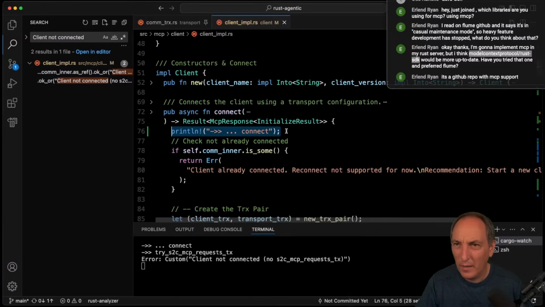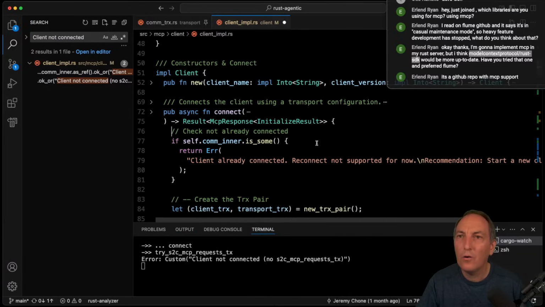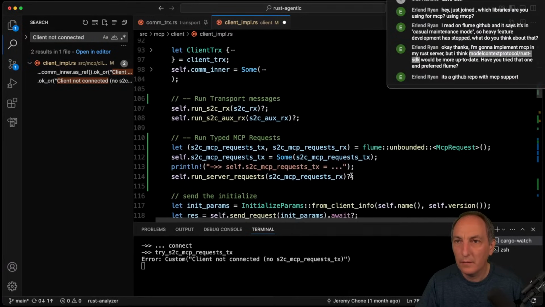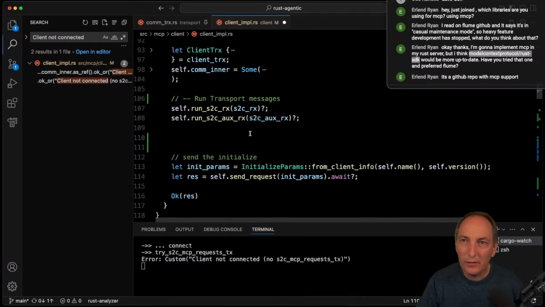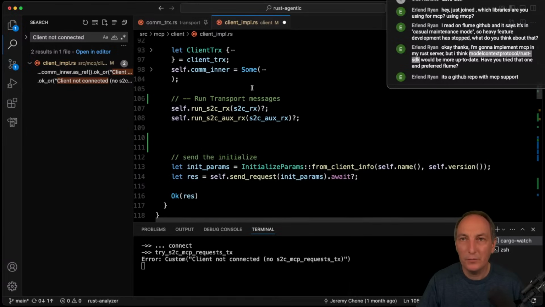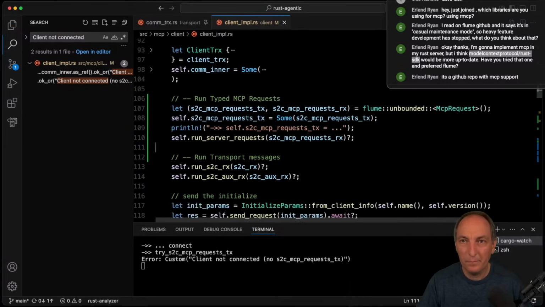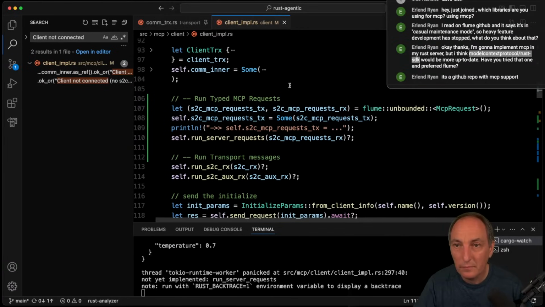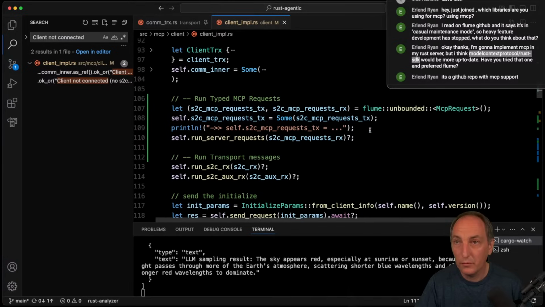Okay, so why? Oh, you know why? I know why. Okay, that's good. Because I don't do that early enough. Yeah, I need to do that first. Now it should not give this error. Cool. Oh, this even works. My God.